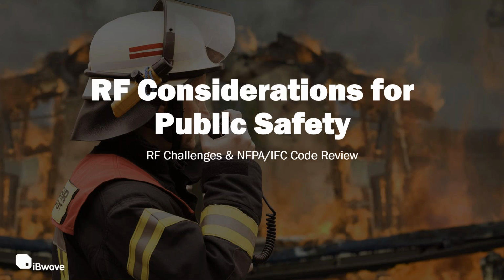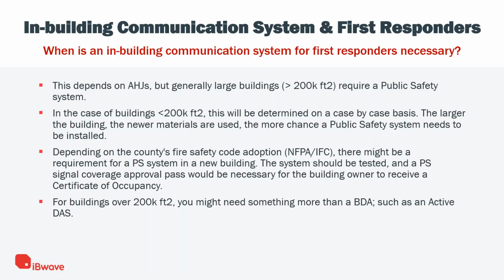Now let's talk about some of the considerations you have to take into account when doing a public safety design. The first thing we have to do is determine whether we need a system or not, and this is determined through the AHJ. AHJ is your authority having jurisdiction. These are the folks who determine what kind of system you need. Honestly, in a lot of cases, they require a system. For example, if a new building is coming up, in order to get a certificate of occupancy, you're going to have to have a public safety system working there, right?